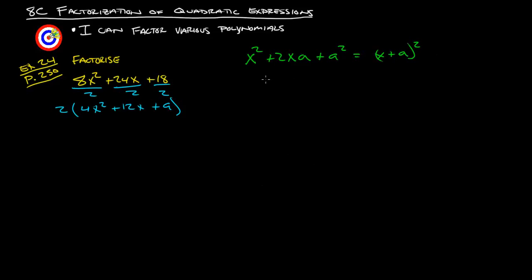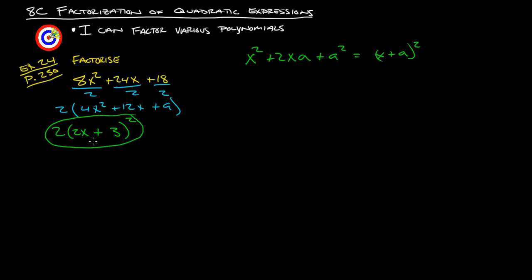Okay, so what we can do on this, if you'll notice, we have again a perfect square and a perfect square. So let's do this. 2 times, and then the square root of 4x squared is 2x. Square root of 9 is 3. Okay, and this should be simply 2 times (2x plus 3) quantity squared by using our formula here.